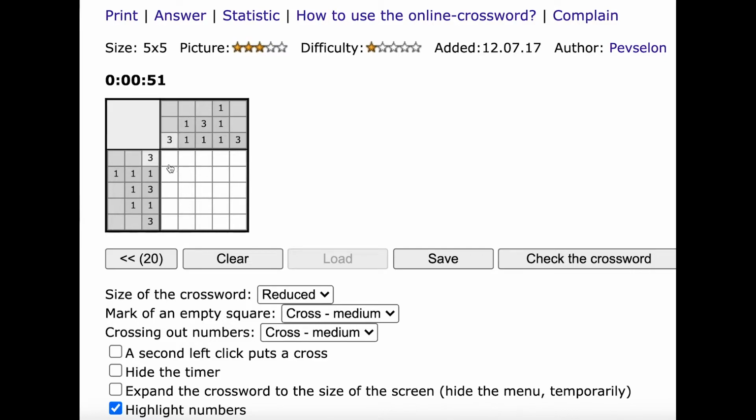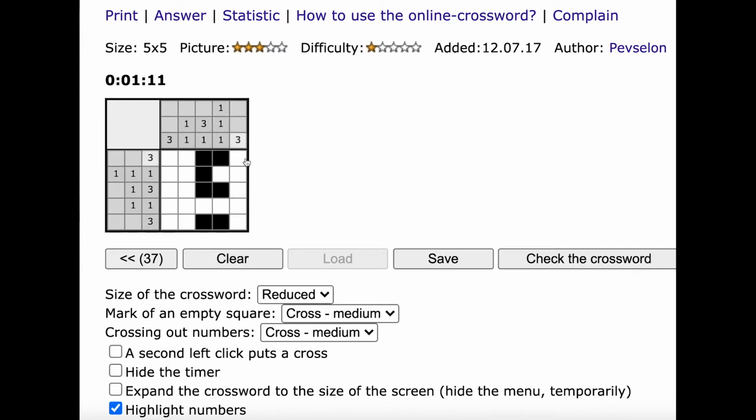So what we want to do is go for the guaranteed ones first, like this 3 and this 1. There's no other way to do it than that 3 and that 1. It doesn't make any sense. See, look at that. Doesn't work. Same with this 1 and this 1 and this 1. You can't put them there. That makes no sense. So fill it in.